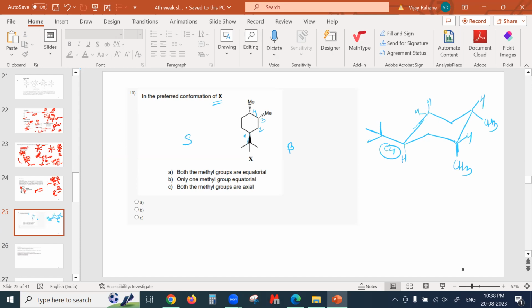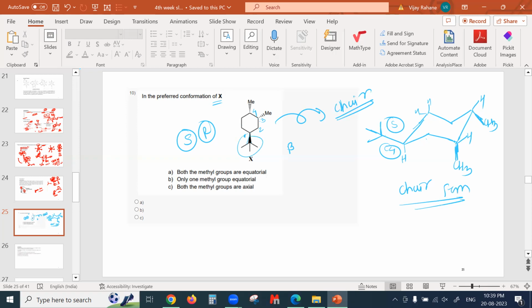I'll just, for understanding, draw the R and S configuration for this one also. So 1, 2, 3: this is S configuration for the center. 1, 2, 3: this is R configuration. So we have kept the configuration the same. We have just converted the structure into the chair form, keeping the absolute configuration of our chiral centers the same. Since the tert-butyl is upward, you can draw it upward, and the methyls at C3 and C4 are downward. So we have just drawn the molecule in the chair form.